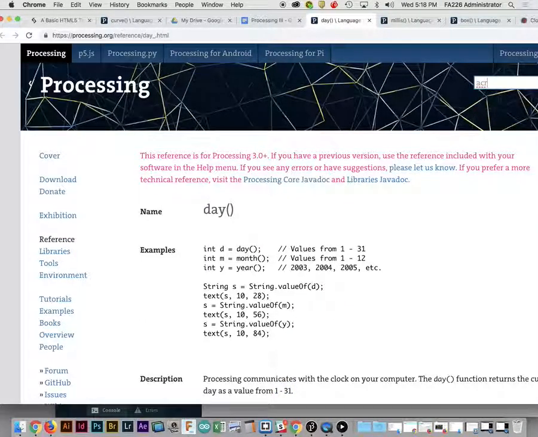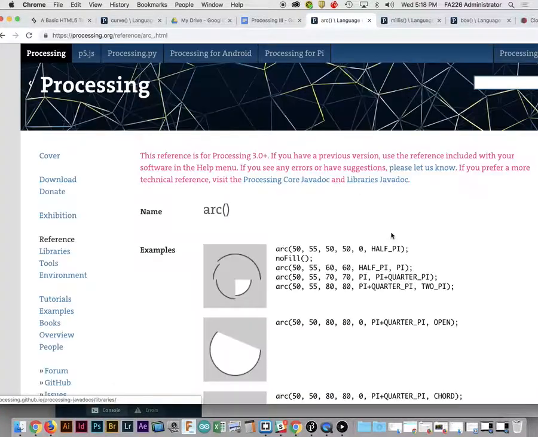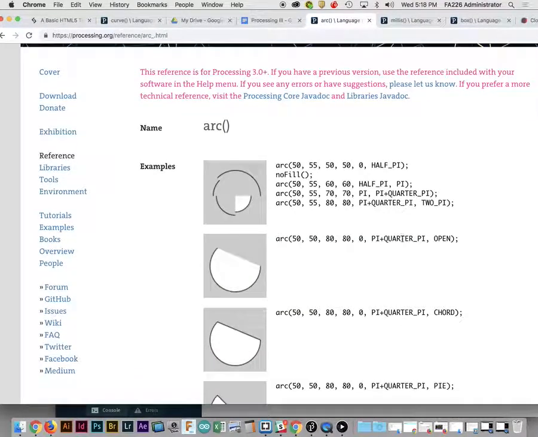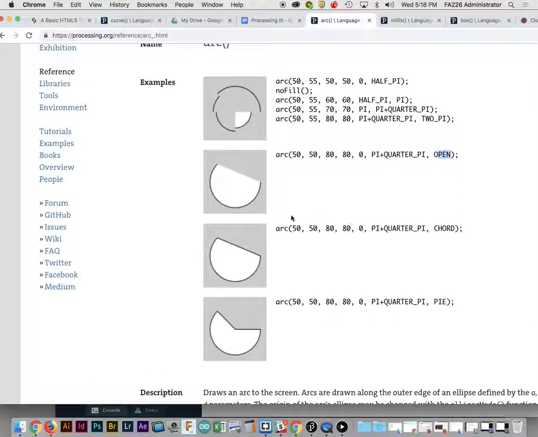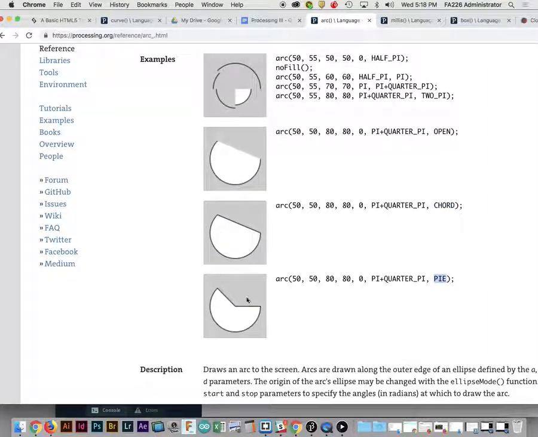because these are just fun to use with your clocks. Okay. The arc has some other functions. All right, so you can say how you want it to behave. There are really great examples here. You could say open, so it's just completely chopped off. You could say chord, which is chopped off, but it has a line here. Or you could say pie. What pie is, it has a full outline, but it goes from angle 1 to the center and then along the other angle.